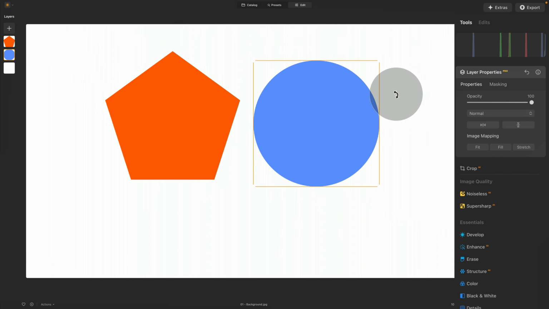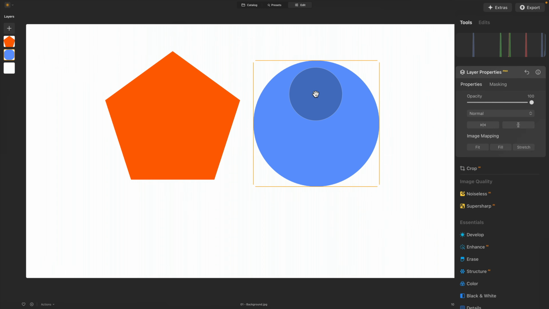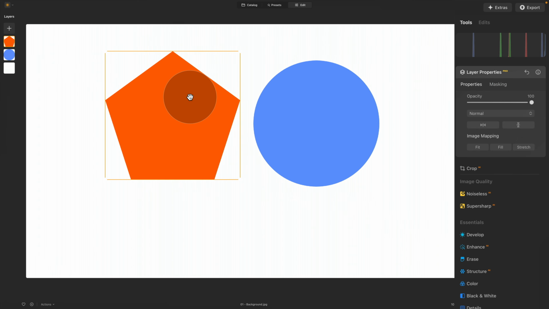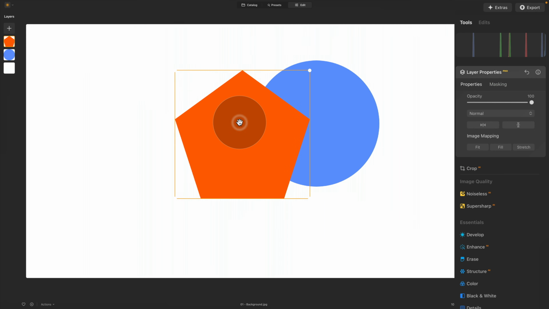So now turning our attention towards the layer properties, where looking at the blend mode, again, you can see that we are on normal. We are on normal for the blue element or the circle as well as the orange element. So when I take the orange and move it over the blue, you can see that it completely covers the part I am covering. So coming back to the definition of the normal blend mode, this is the most basic blend mode where the layers behave like two pictures on top of each other.